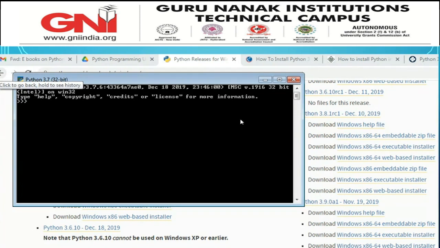And if you want to use different IDEs, different editors, in Python we have different forms of editors. Like for the C language we use Turbo C or Dev C++, right?